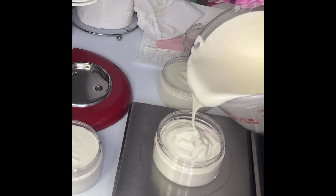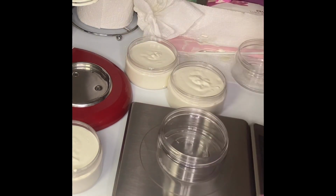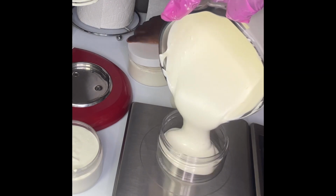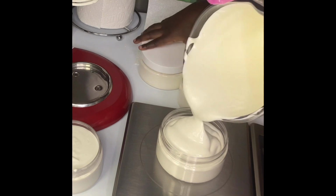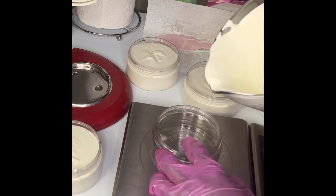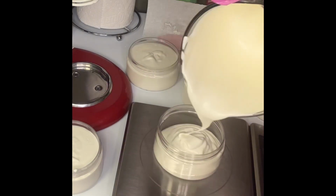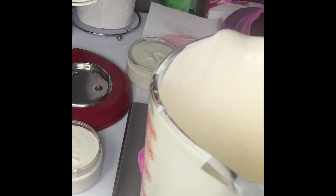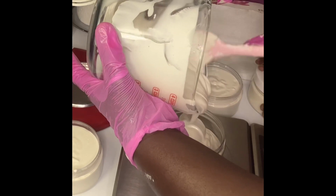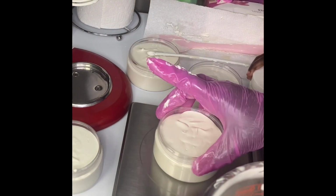What I'm trying to say is, all the ingredients are edible. There are no bad ingredients. These are not meant to be eaten, but if you eat them, it's not like anything so bad will happen. I have certain oils like castor oil. Vitamin E is good for tissue in your skin. Technically, all the things in there are things you can eat. But don't just try eating the body butter, guys. If you just start randomly eating it, it's not like it'll taste good anyway.